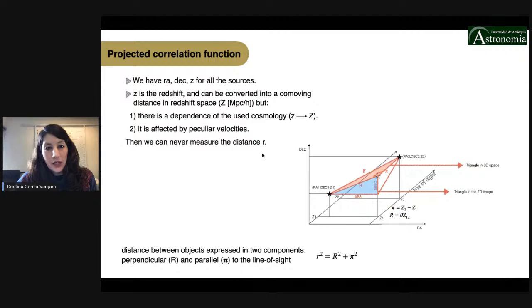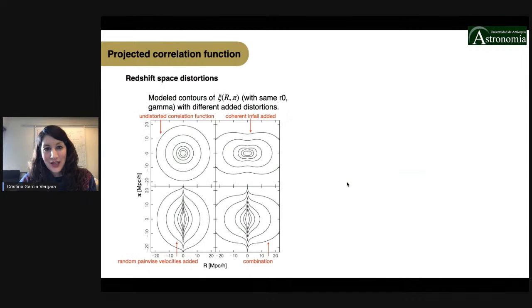Okay, then as I said, even if you have the redshift of the sources, you cannot really measure this 3D distance, because the redshift is an indicator of the distance, but it's not very precise. I'm going to explain this here. When you measure the redshift of the source, you are basically measuring the velocity at which the source is going farther away from us, right? And using cosmology, you know that objects at larger distance will have a larger velocity, right?